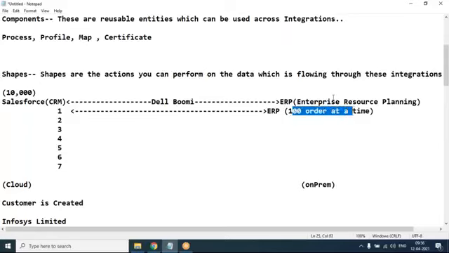Because if it is only about the data movement, we don't need architects in the company. Why do we need architects? Because they need to understand these kind of problem statements, and accordingly they need to come up with a solution. Now they realize this is definitely a problem statement. Now what they will do is in between they will induce some kind of queues.